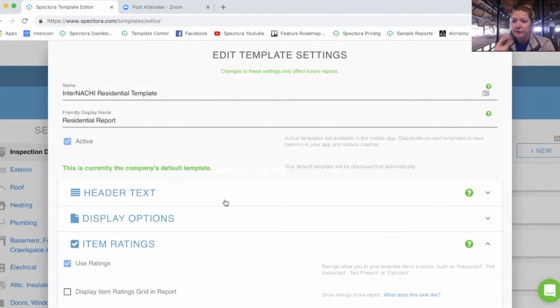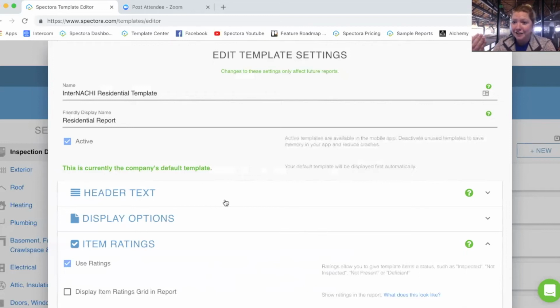It will not affect currently existing reports. So say you have a mock inspection, if you're a new user with us, and you make some template changes, to get those template changes reflected, you need to go and delete that report and generate a new one. And we don't have a way, unfortunately, to update the template on a report that already contains data.